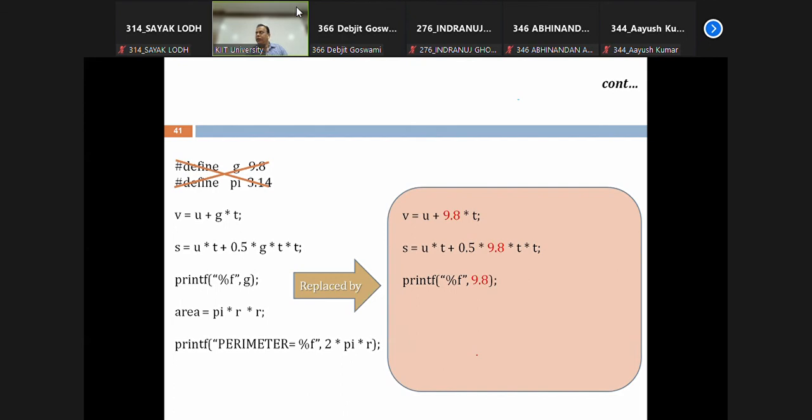Now, the advantage here is, somebody may ask me a question. Somebody may say, sir, यही बात है, इसको तो हम जहां पे G लिखते हैं, वहां भी 9.8 लिख सकते थे. Agreed or not? Sir? It would have been the same thing.